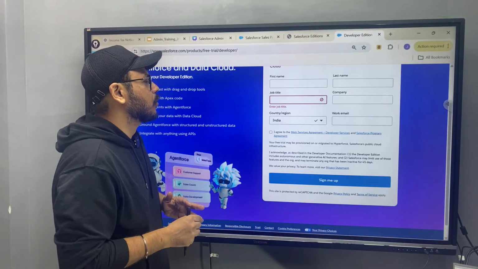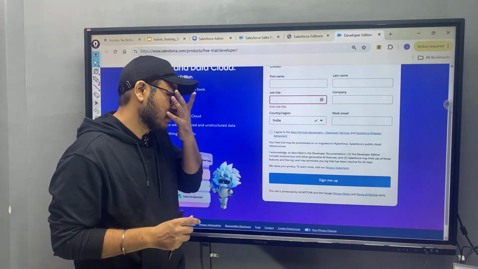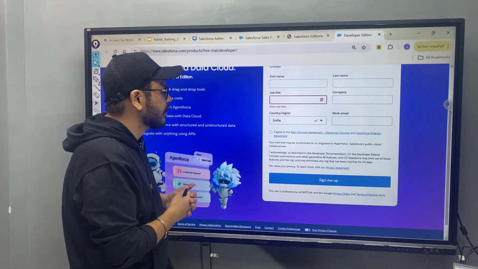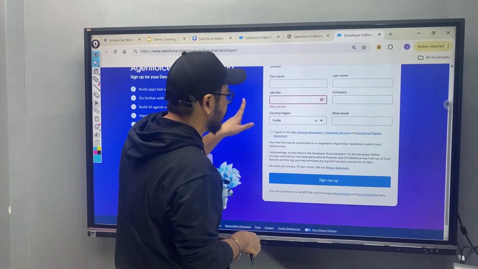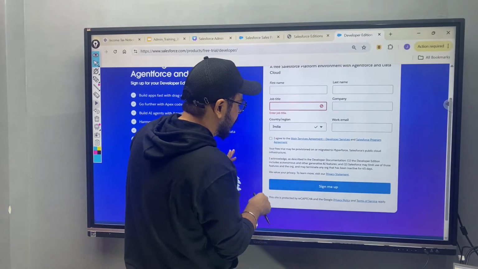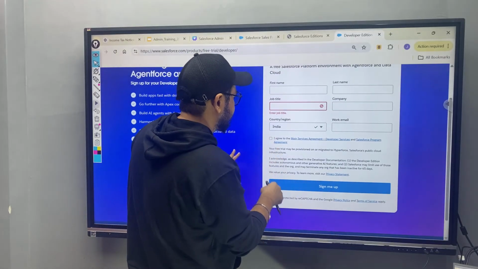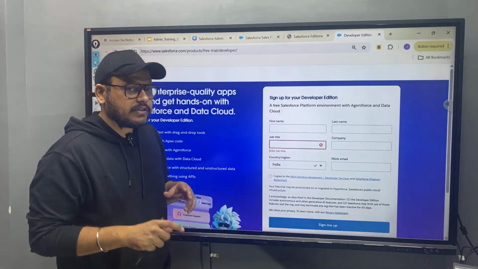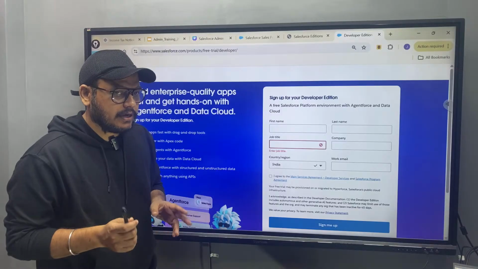So use a developer edition you can use across companies. Fill in the form, click on I agree, and then click on sign me up. That should help you set up your developer account.